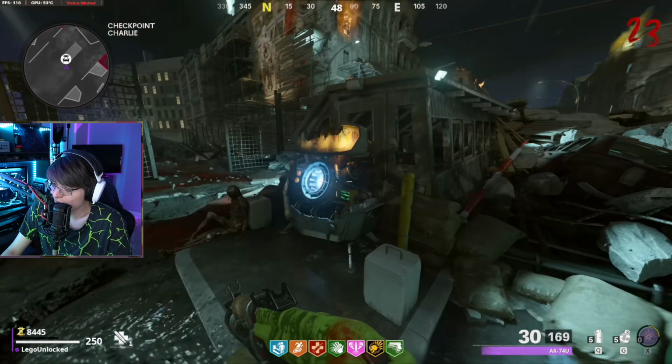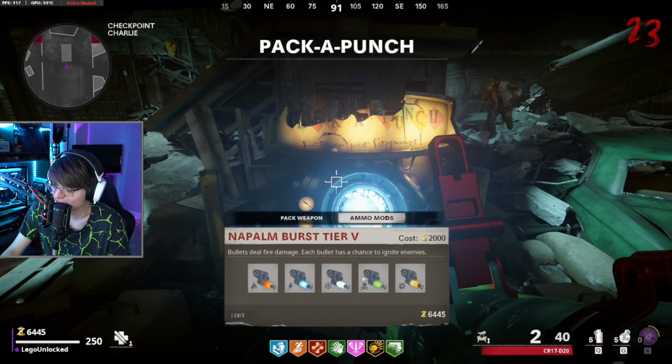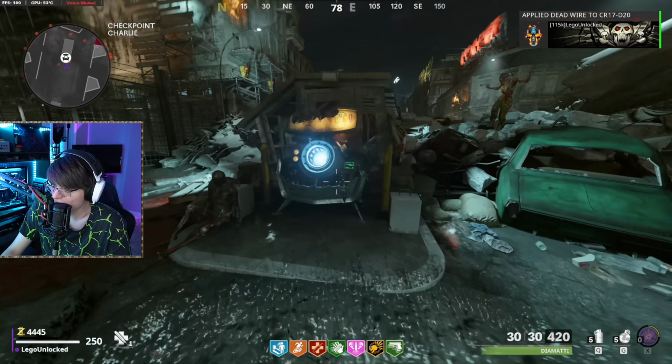All right, now something I really want to try: I want to put 3 different ammo mods on all these weapons. We're going to put Shatter Blast on this. We're going to put Dead Wire on this. And then we'll put Thermite on the Dematis.